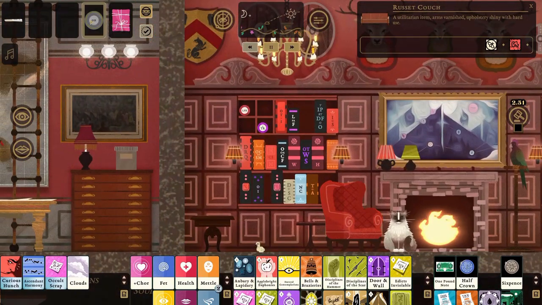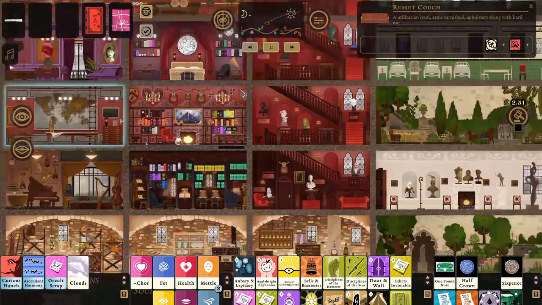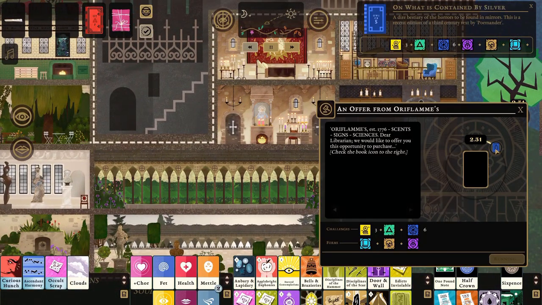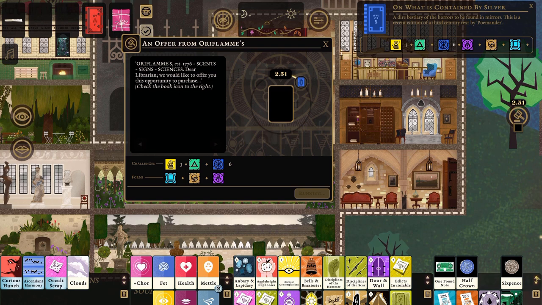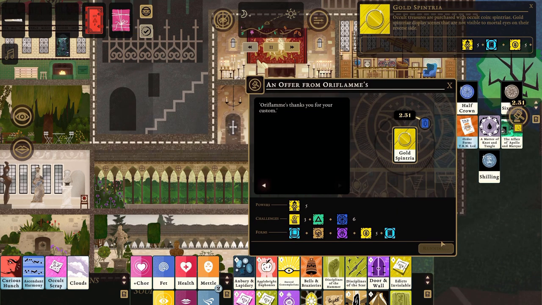Which means we're basically going to have to do the more mundane thing, grab the Grail-based one. We know... Oh, wait. Oh, we're doomed. I'm going to have to buy this. What is contained by silver? Sky. Sky is an easy one for us to burn through. They only want three. I have five, I think. Yeah, there you go. Other reasons. Okay, cool.